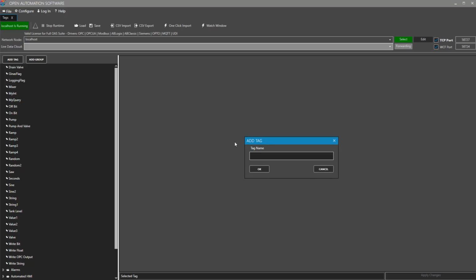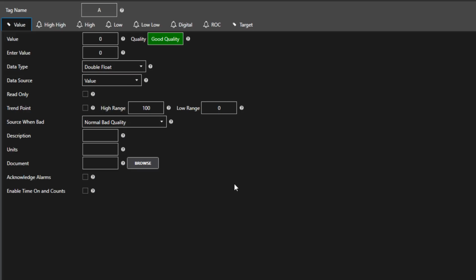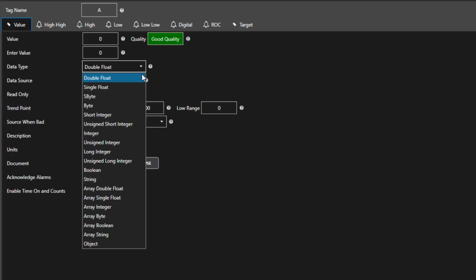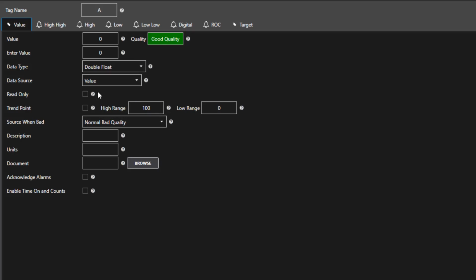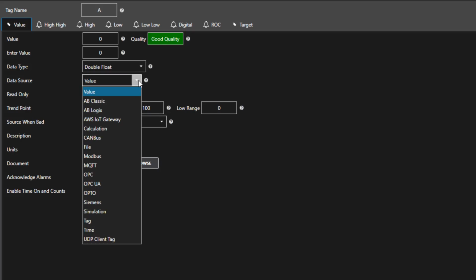Next, we need a tag name. We'll call this tag A. Next, we define the data type for the tag. We'll leave that as a double float. For data source, you can pick any of the direct drivers.